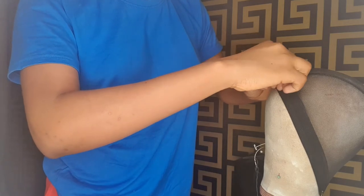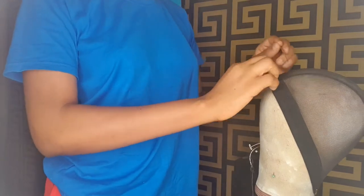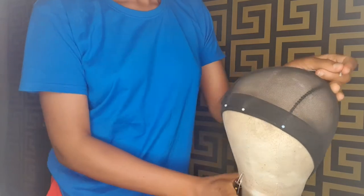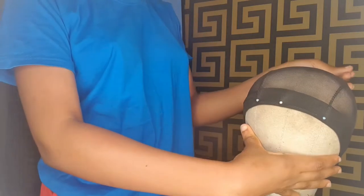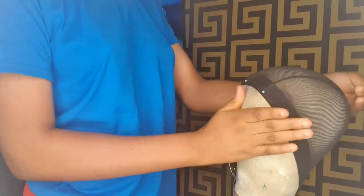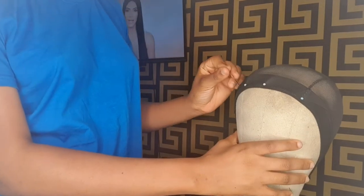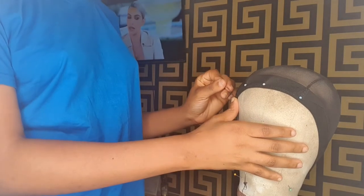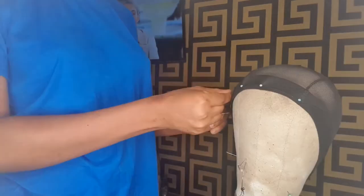So that's it. After pinning it, I'll show you everything as I'm doing. You can see I've pinned it like that. You see that there's no bending from the band. I did not push the band forward. I did not bend the band. I only teased the excess of the cap, the mesh part of the cap. That is what I teased and brought forward, not the band. I did not touch the band. So remember that, so you don't bend the band and spoil your cap.